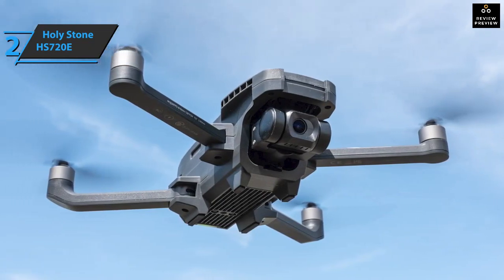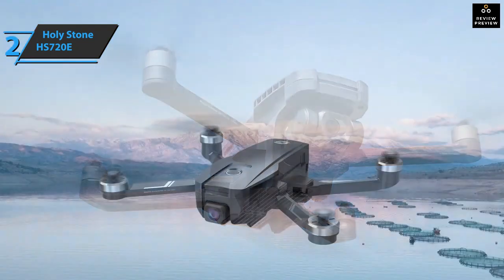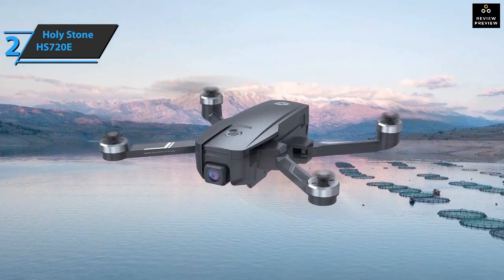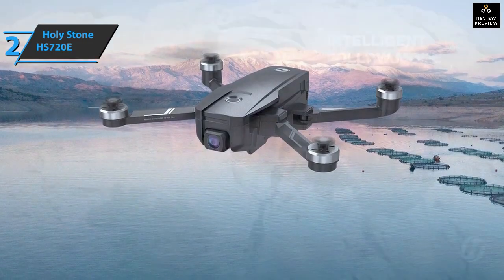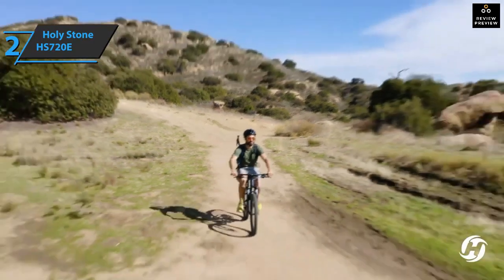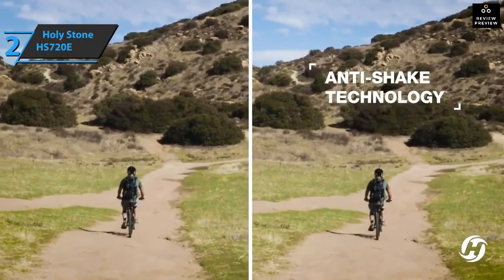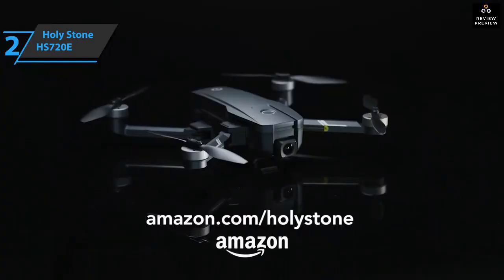The good news is that if the battery dies, the drone will return to where it originally took off from, instead of just falling out of the sky. Conveniently, there's a dual charger in the box that allows you to connect both batteries at once. This model has 2 modes, one limited to 15 miles per hour and the other limited to 22 miles per hour. The former is good for controlled slow-speed shots, while the latter is great for fast shots, tracking moving subjects, and just plain fun. This is a quality product, and all we can do is recommend it.